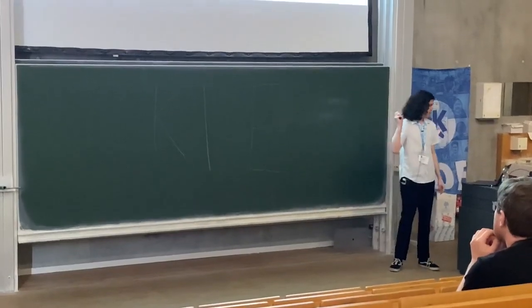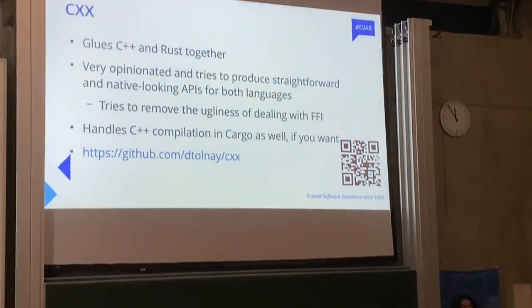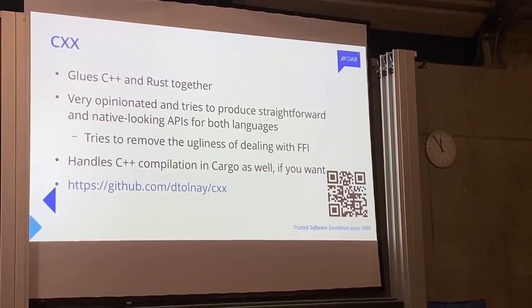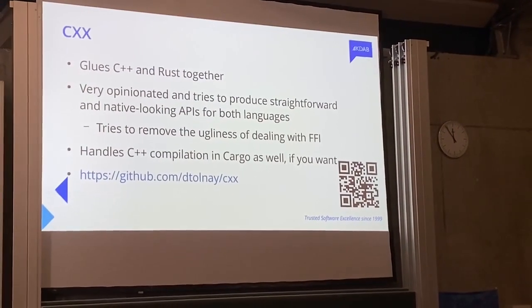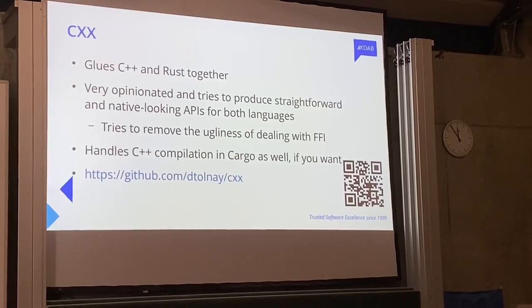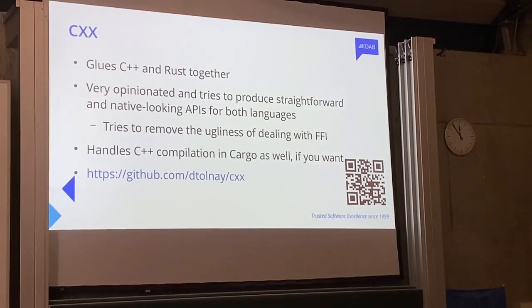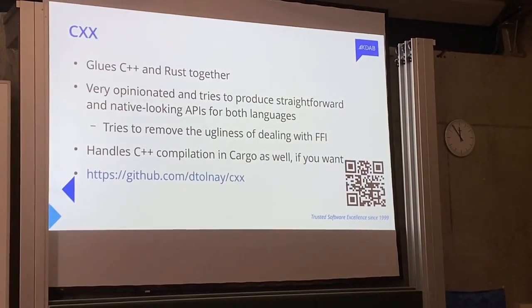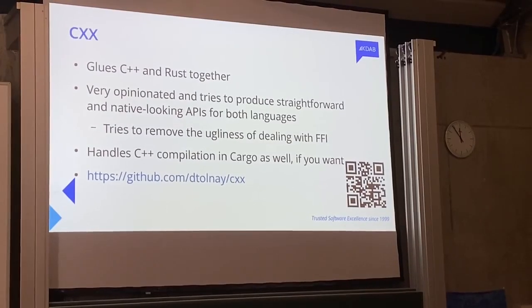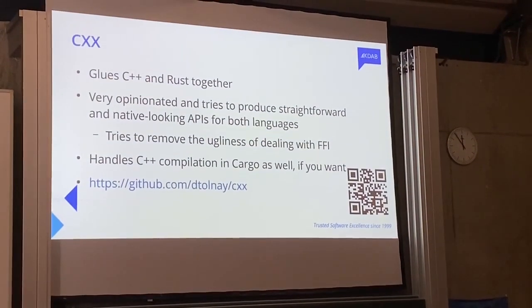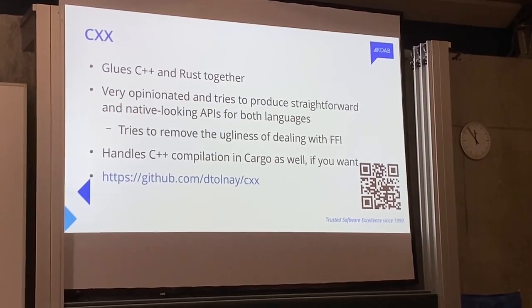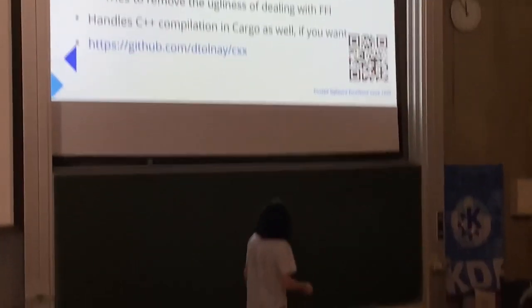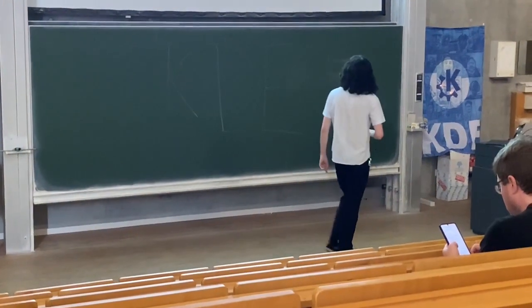I'll go into a little bit, and I think, yes, in the next slide, I'll show you a real world example of CXX code we had inside of KE. And trust me, it's so much better. You want to use things like this. You don't want to try running C APIs. What's also cool is that it also handles C++ compilation. So, for example, if you did some C++ glue code, they also handle invoking the compiler and all that fun stuff.